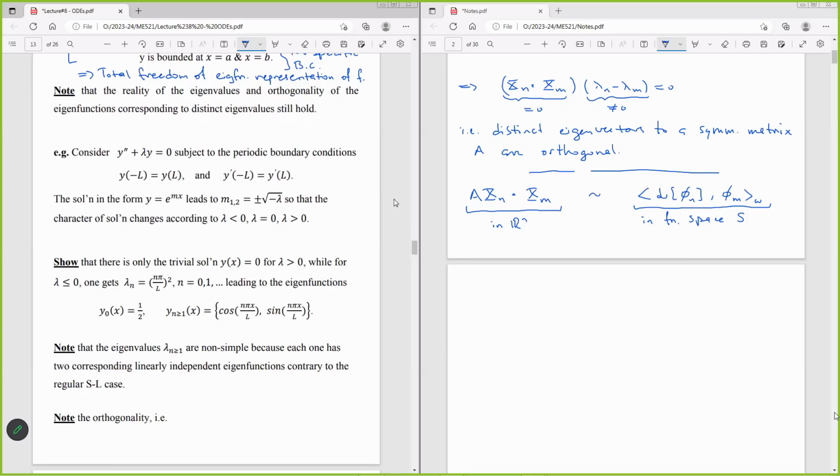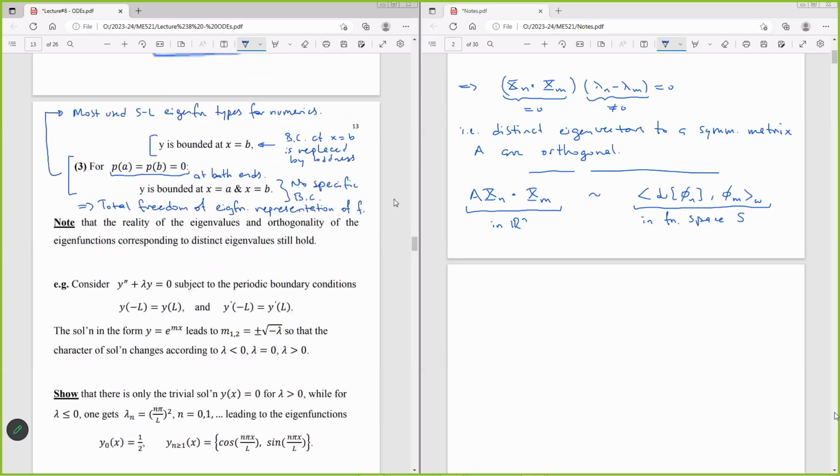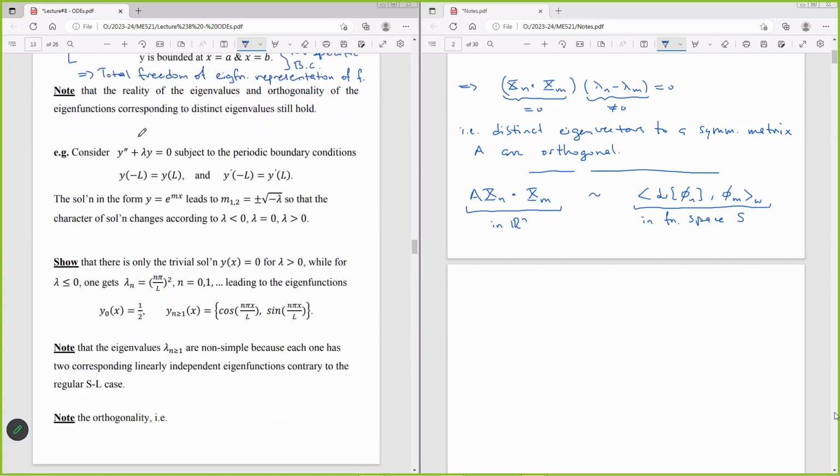Okay, so that's a fundamental. The singular SL, especially number 3, which gives you total freedom, is very, very fundamental. All right, now if you are interested, I can refer you to books later, if you want to learn a bit more on these fundamentals. Okay, now let me solve some examples.